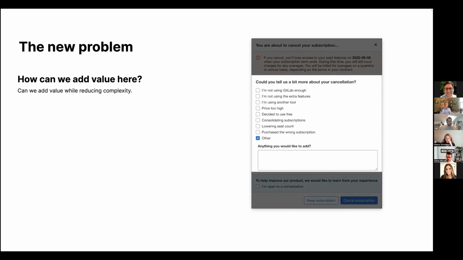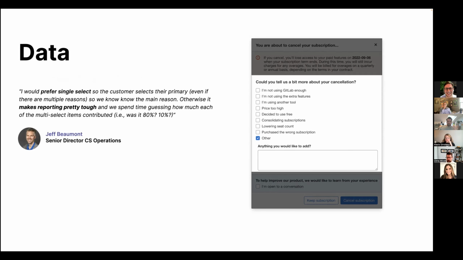My instinct initially was just to get rid of it completely and maybe just ask the users a simple question, or a drop down, or a single line: why are you cancelling? But I needed to validate that hypothesis with a few stakeholders. And I started to get some insights, which are in the issues linked. There's some good stuff in there.